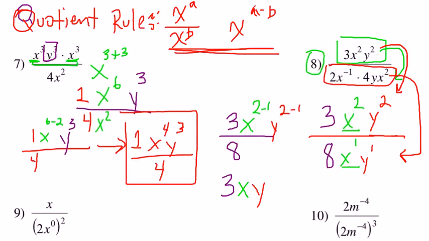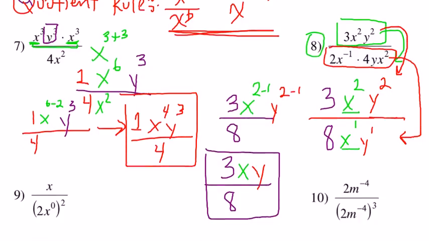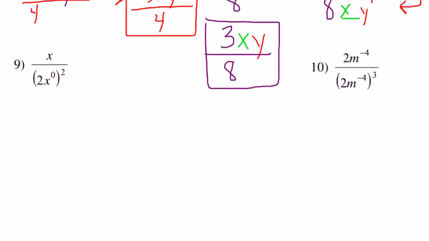I can write it with or without the exponent of 1 there. I just say let's be consistent and leave it without. And there's our answer right there, gang. So we are done. Everything's good. Why don't you go ahead and give numbers 9 and 10 a shot. So pause this and then pick back up and we'll see what we can do.